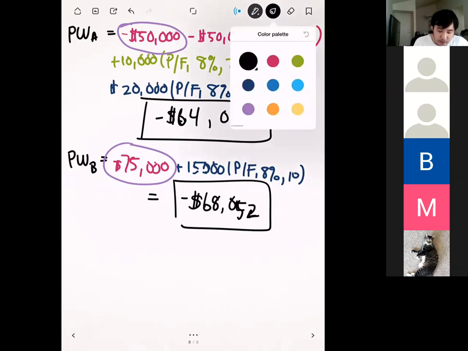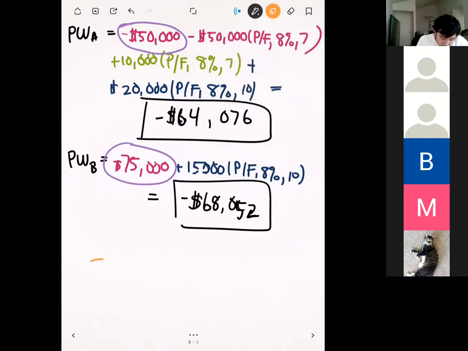If we change these numbers up, where instead of $50,000 we have an initial cost for A of something like 70,000, that's going to change our numbers quite a bit. In that case, it would be better to buy option B. So it really depends on the numbers, and you have to run them through. But usually, if there's a big difference in initial cost like this, where here you pay 50% more for option B versus A, then probably the cheaper one is going to be better.